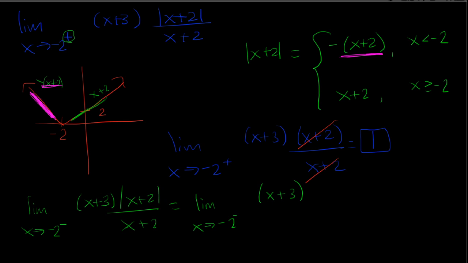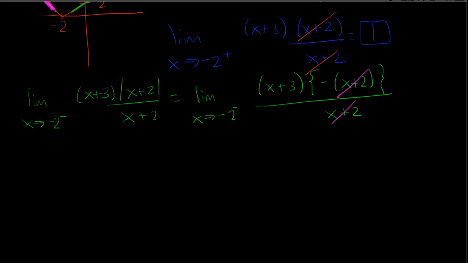Now the absolute value of x plus 2 will be negative times x plus 2. So we could say negative quantity x plus 2, over x plus 2. And the x plus 2's are going to cancel. So we'll have a negative here. So this negative, think of it as like it could go in front here or in front there, which is really the same thing as what we had over here, but the exception is there's a negative. So instead of 1 being the limit, we'll just have negative 1. Okay. So our limit is negative 1.